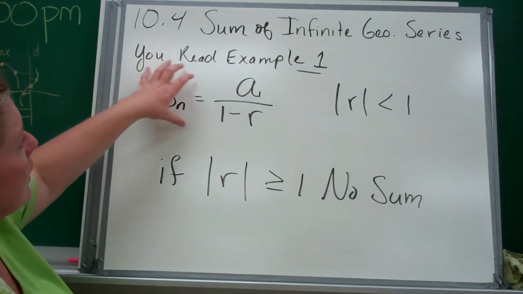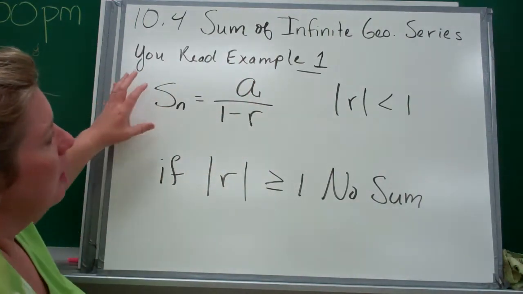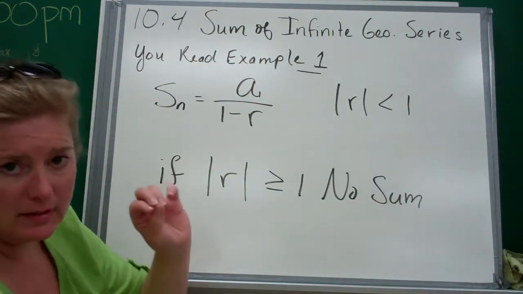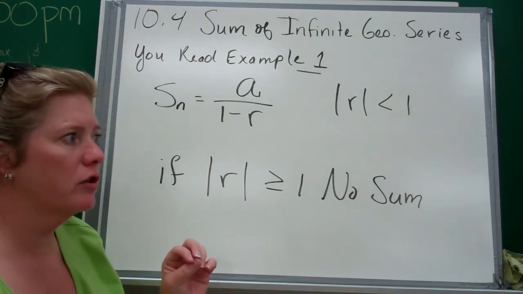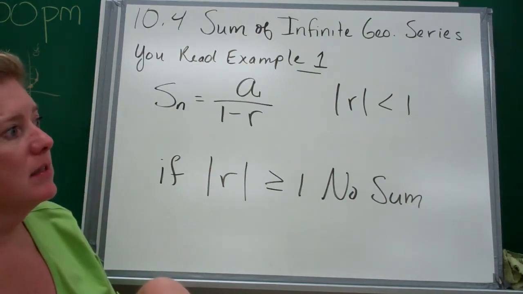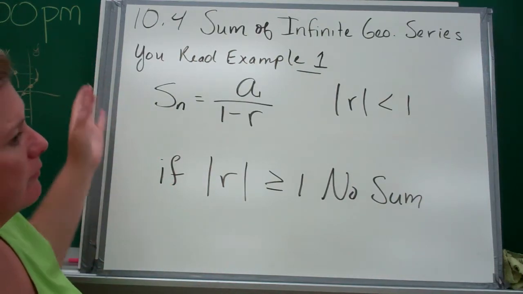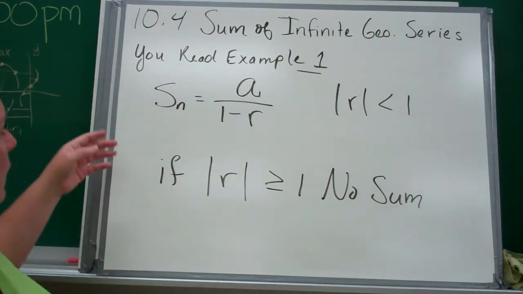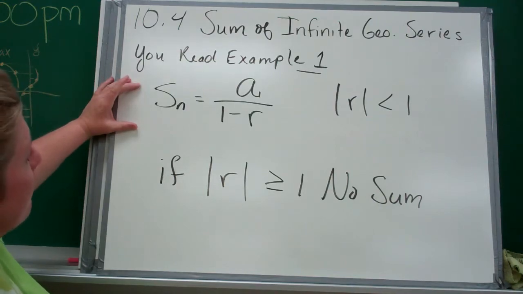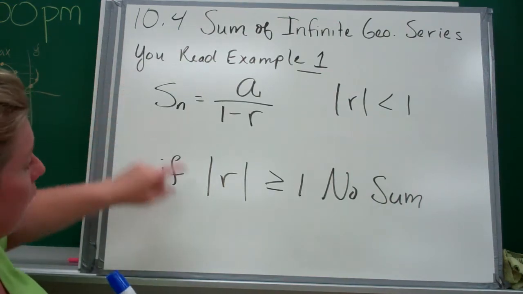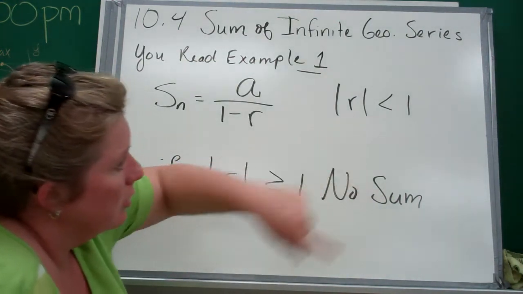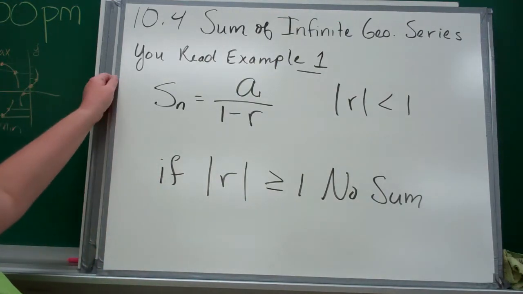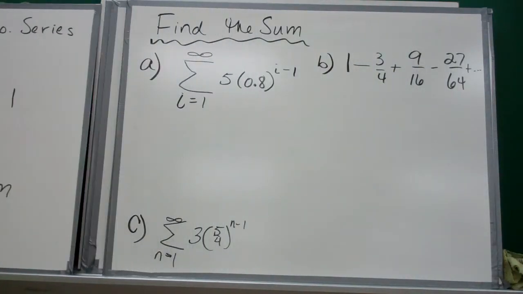But this one is what's called a convergent series, meaning it's going to converge on this one point. It has a limit necessarily. You use this formula, and you have to be able to identify what the common ratio is. Then you just use the formula to find the sum.